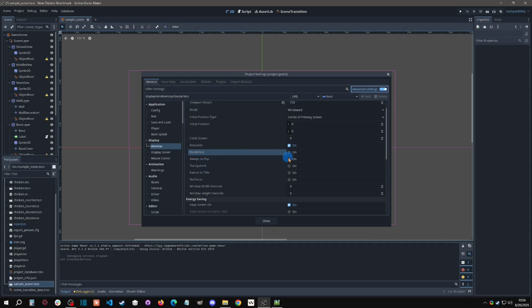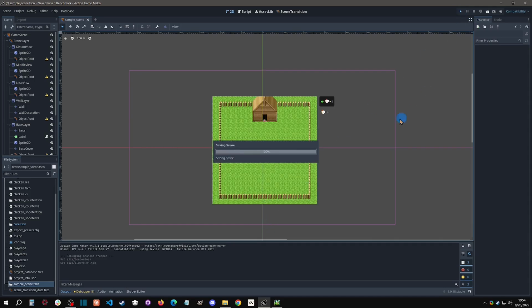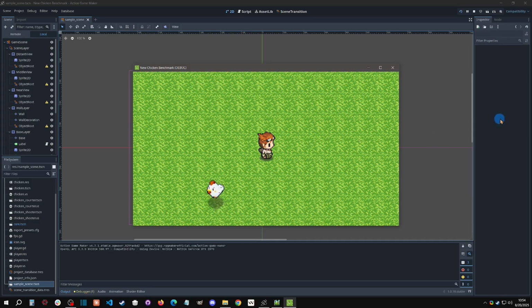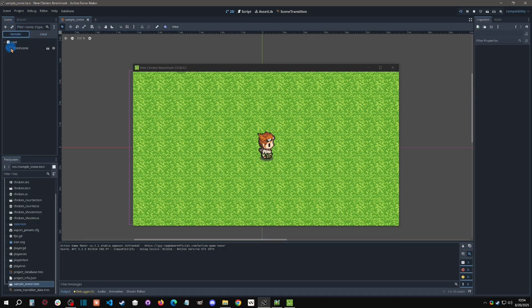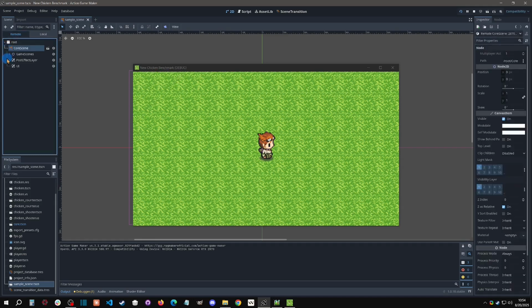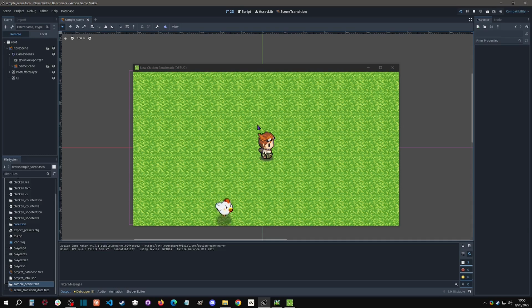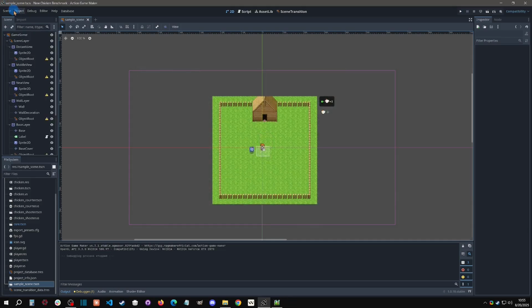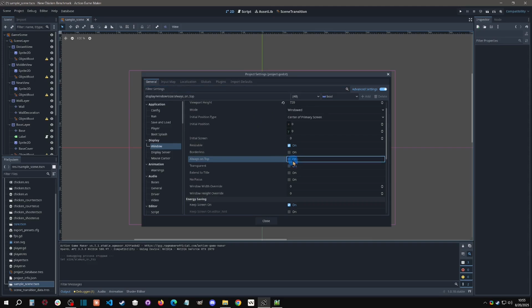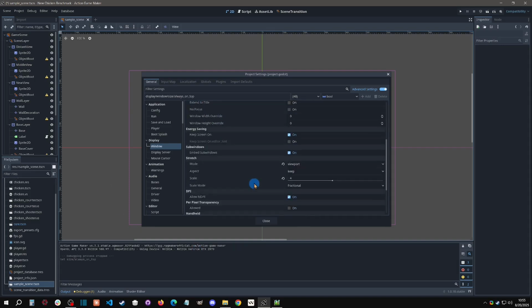This one's interesting, always on top. This is kind of useful when you're debugging. You can have that selected, and when you're playtesting, the window will always stay on top, meaning that if I was to click on the editor, like I am now, normally this would go in the back, and then the editor would pop forward. So this is good for testing when I want to go to remote, see the remote scene right now, see what the things are doing here. And so, yeah, basically you can just kind of see what's going on. So if we go back, we can turn that off because sometimes that gets annoying, especially I notice on my laptop, which has a lower resolution, that gets kind of annoying when it's left on top and I can't see anything. There's some things right here you can worry about.